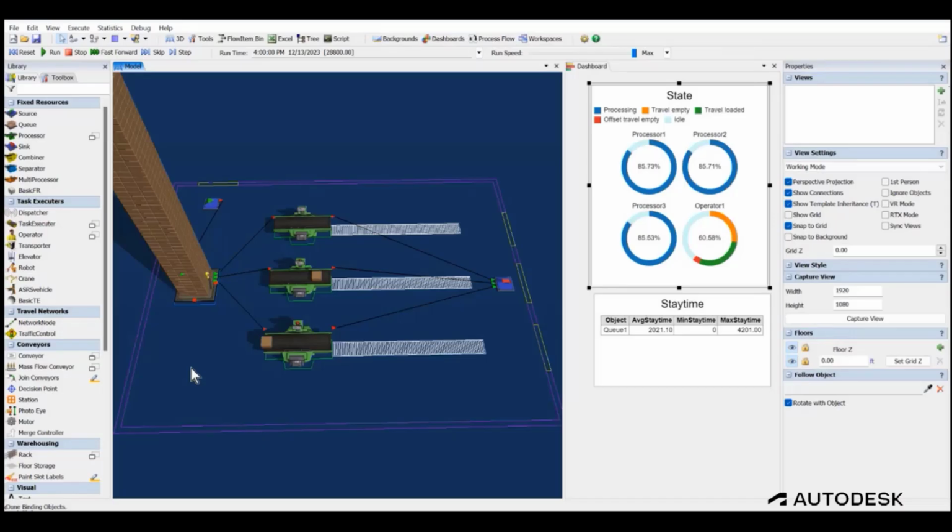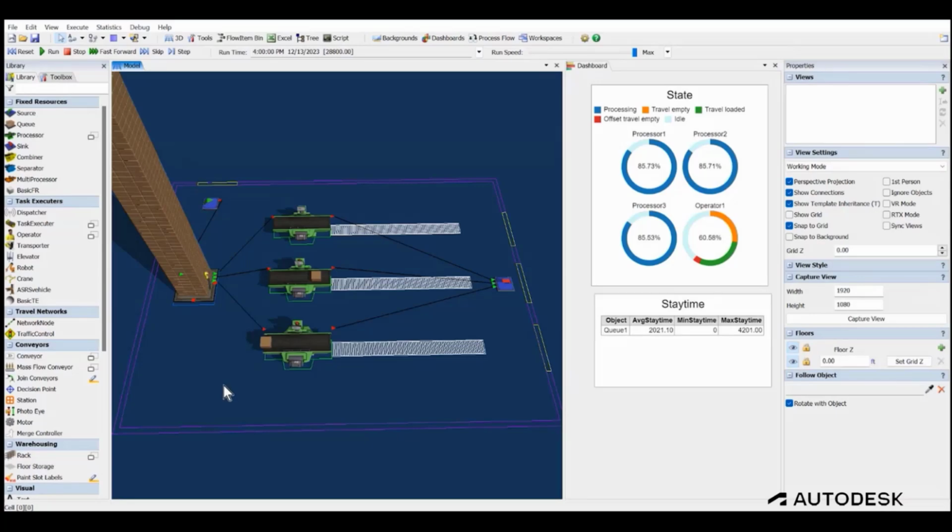Travel time in any system is a serious consideration. What options do we have to reduce the travel time between the queue and the processors? We could move the queue closer to the processors. We could add a material handling component, such as a conveyor, to the system. We can use a Kanban system or batch flow technique. We can add automation to the processors. And there are many other options we could consider.